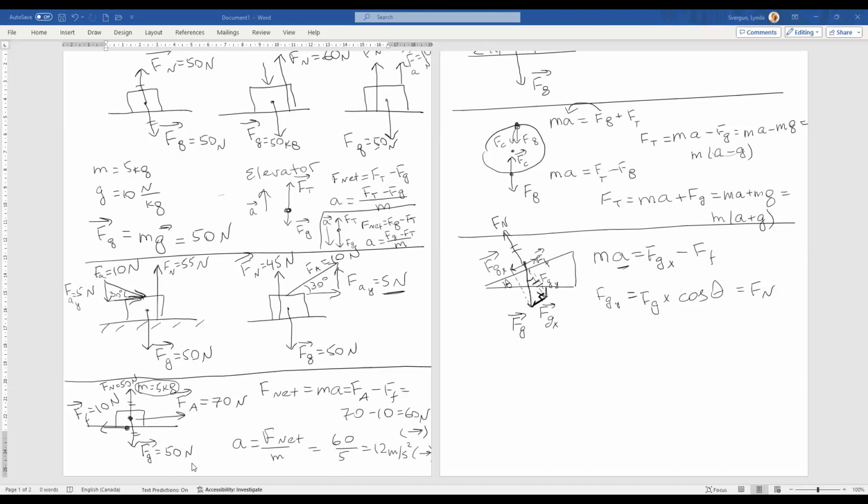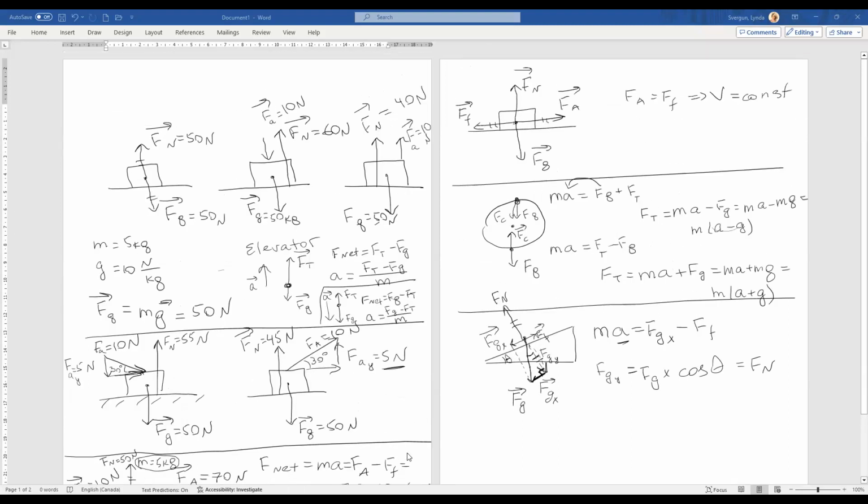So how to get acceleration? So by second Newton's law, why we have acceleration? Because forces are not balanced. So net force, we divide by mass, it gives us 12 meters per second squared in direction of the larger force, so to the right. Okay, and if two forces are equal and opposite, applied force equal to force of friction, then according to first Newton's law, there is no acceleration because forces are balanced. So object moves with constant speed.